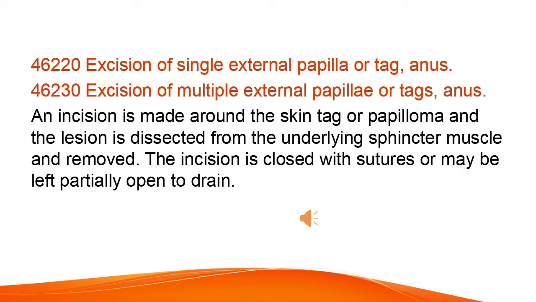Excision of single external papilla or tag, anus. Excision of multiple external papillae or tags, anus. An incision is made around the skin tag or papilloma and the lesion is dissected from the underlying sphincter muscle and removed. The incision is closed with sutures or may be left partially open to drain.